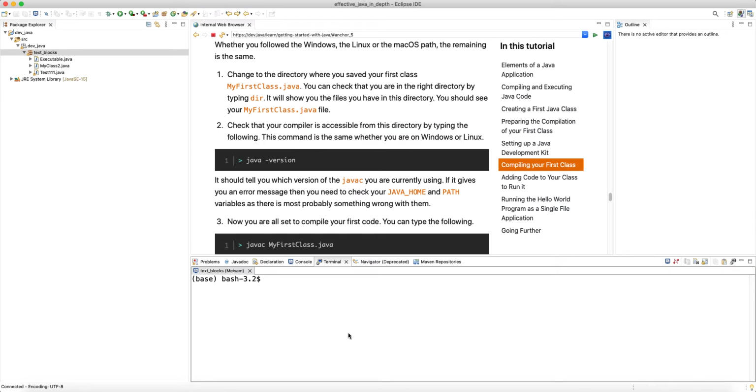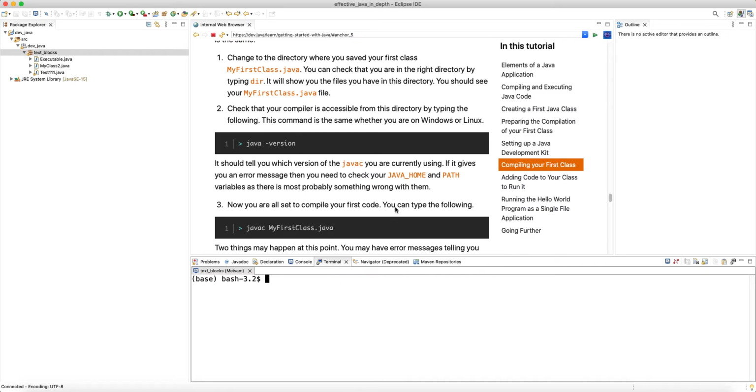And note that we are trying to access the application using its name, not a relative path or absolute path. Which means when I execute this command, the operating system realizes java is an application. It searches the path, all the folders in the path in order, from the first folder inside the path and then the second, to find an application that has this name. The first instance of an application that has this name, the operating system assumes that's the application you want to run, and then it runs it.